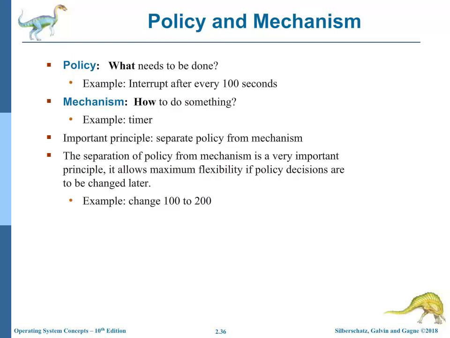Policies are ways to choose which activities to perform. Mechanisms are the implementations that enforce policies, and often depend to some extent on the hardware on which the operating system runs. For example, the timer construct is a mechanism for ensuring CPU protection. But deciding how long the timer is set to be for a particular user is a policy decision.